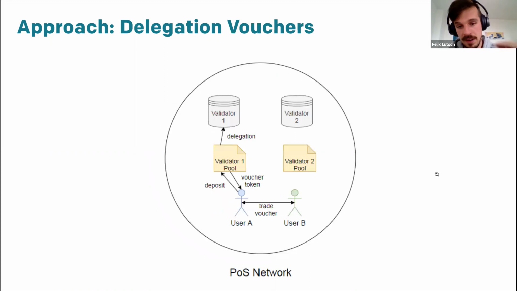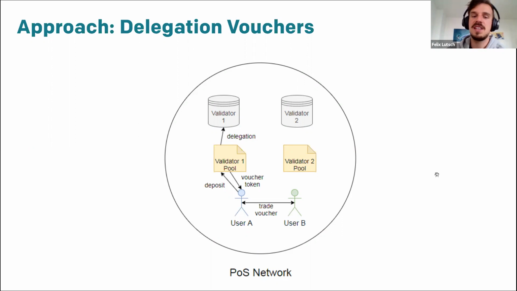Okay, then I will just go on to the delegation vouchers. Delegation vouchers was also trying to solve the same problem. We worked on this with Sunny or Sika and Dave, right? At the same hackathon where bHarvest presented their delegation exchange.